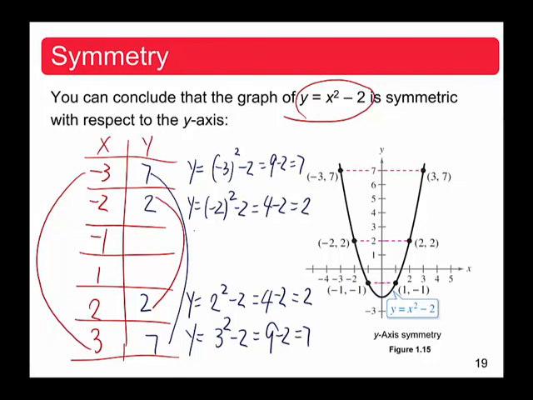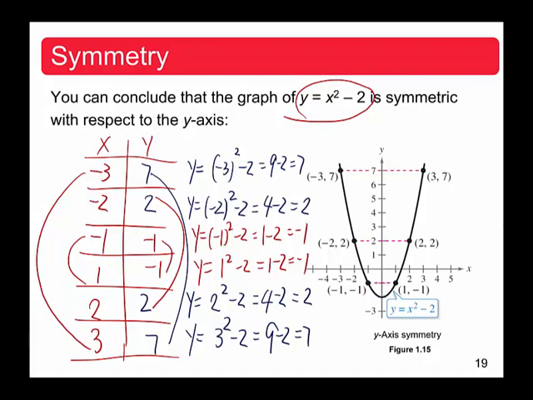You can also verify that when x equals -1, -1 squared minus 2 is 1 minus 2, which is -1. Then when the x value equals positive 1, it's 1 squared minus 2, 1 minus 2, which is also -1. Okay, similar. Again, they are the same. Opposite x values, same y values.